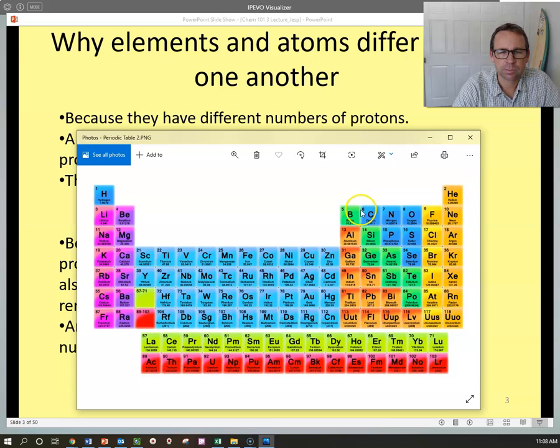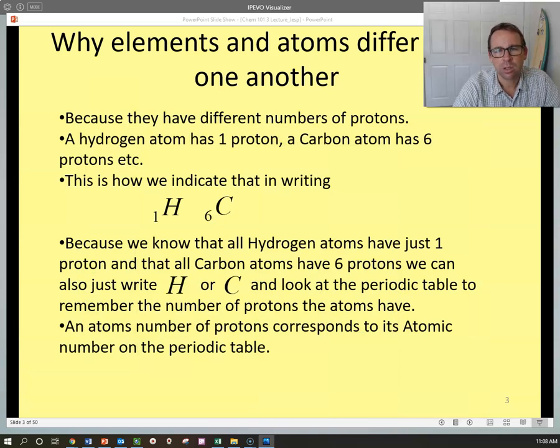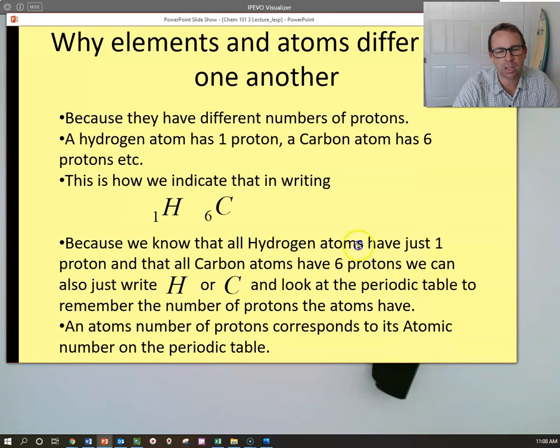6 denotes the number of protons? That's right, 6 protons, 6 positively charged subatomic particles, protons, in the nucleus. Now, if you know your audience is not going to have a periodic table, then you can write a 6 kind of in front, in a subscript format, in front of your elemental symbol. So this 6 helps people who might not have the periodic table remember that there are 6 protons.